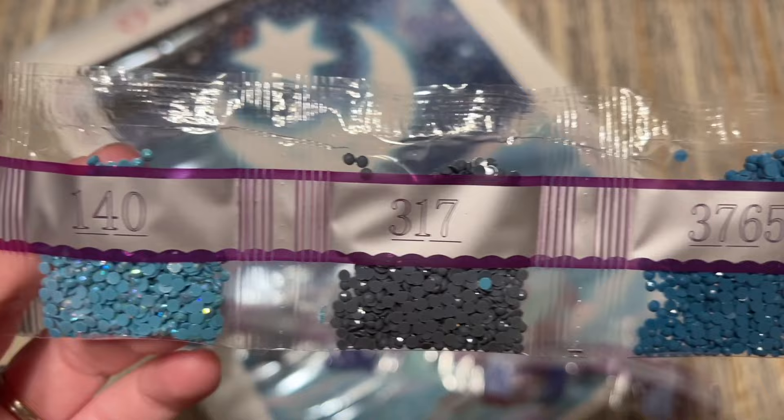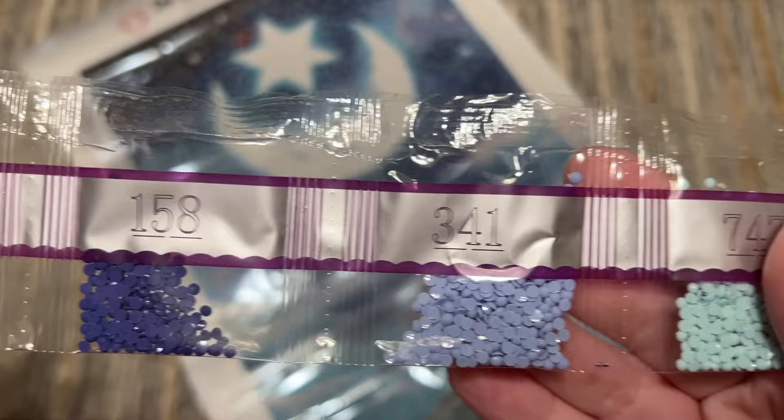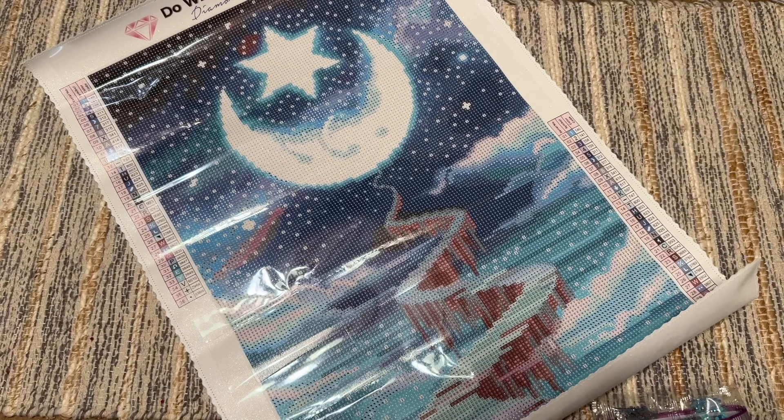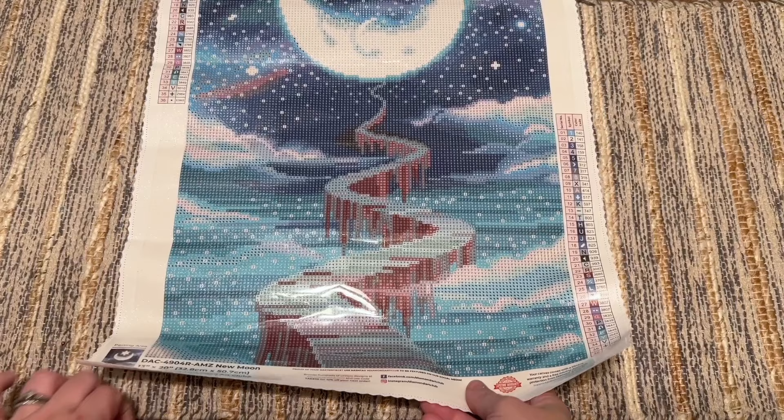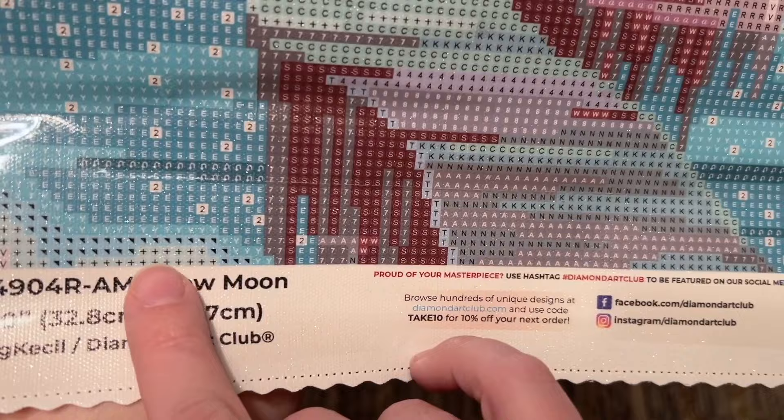140 is our other AB color — a nice blue. More greens and blues, some brown, and just smaller amounts of various colors. So let's find out where those special diamonds are going to go. The white AB is the number two — I find it all sprinkled in that background, and over here as well. The light blue fairy dust is the plus sign — down here, over here, and through here. Number two is that white AB again.